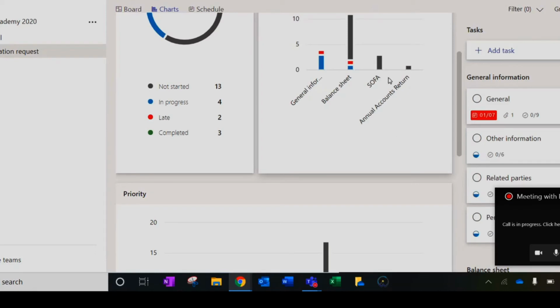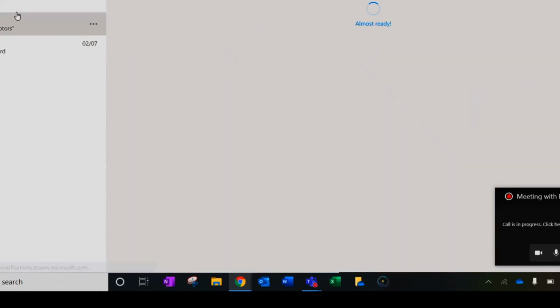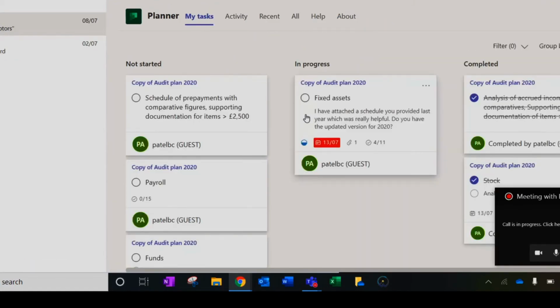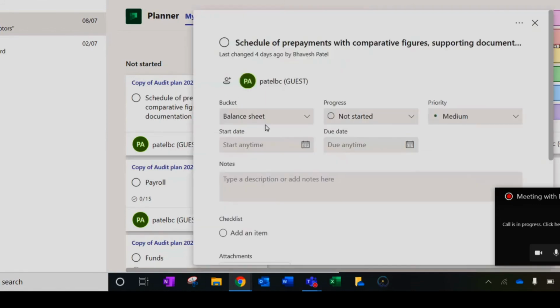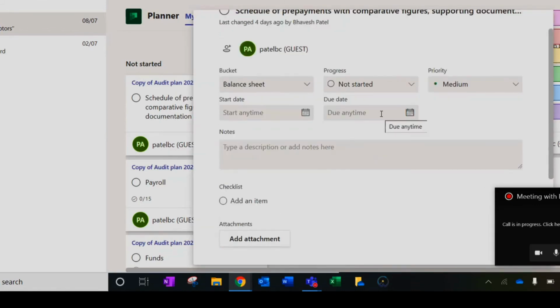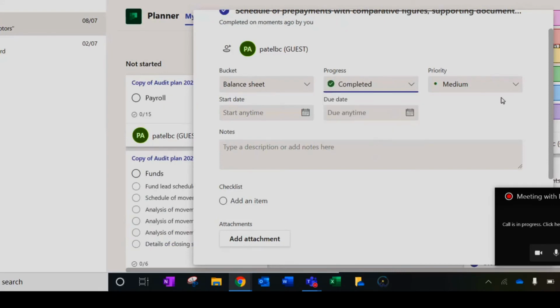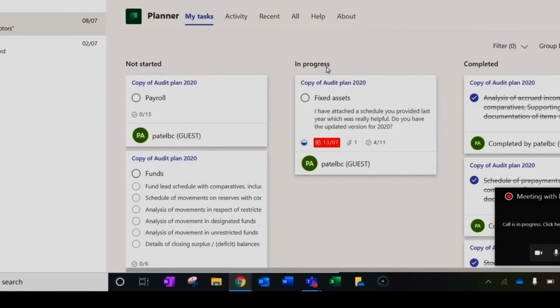Well, again, the benefit of Teams is that you can have that done, again, live without having to make any changes. So you click on the left-hand side here, the little chat function, and then within chat, you've got My Tasks. So this links directly, live and up to date, with the master task list within your Teams information channel. And it just shows you all the items that you have been assigned to or co-assigned to, and then you can just go in, make the adjustments, add in the information, make the comments, change your progress to items that have potentially been completed, and then you'll see it will move over from your not started to items in progress to items completed.